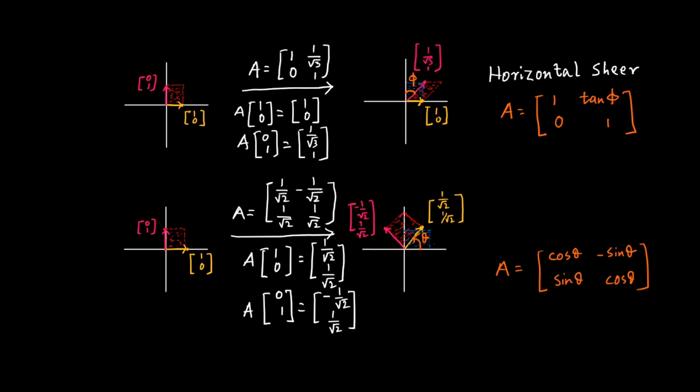I have just written a generic form instead of writing any number, using the angle of rotation here. If I consider what this matrix A will do to any shape or any region, the answer is that when you operate this matrix A on that shape or region, your region will get rotated. That's why this is called a rotation about the origin. All these things that we have done in two dimensions, the same geometry will remain in three dimensions also.